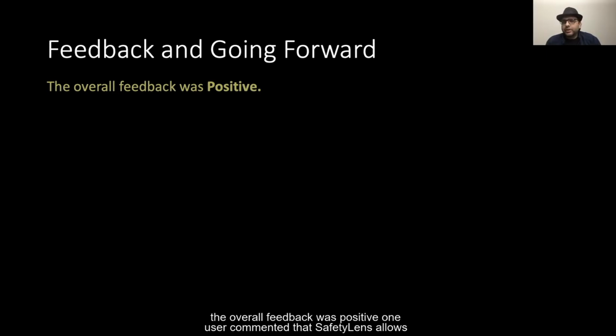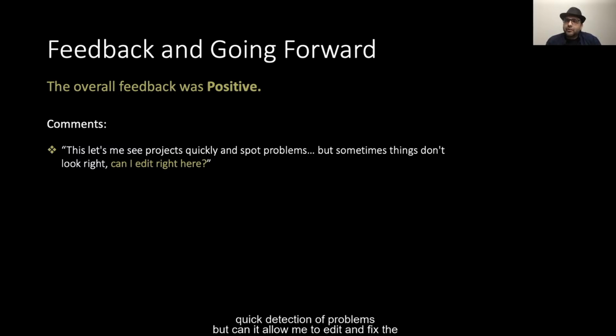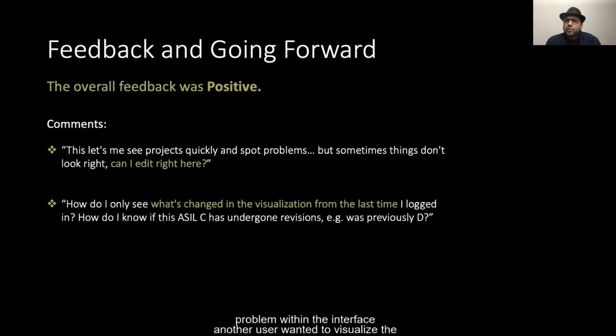We demonstrated Safety Lens to functional safety experts. The overall feedback was positive. One user commented that Safety Lens allows quick detection of problems, but can it allow me to edit and fix the problem within the interface? Another user wanted to visualize the temporal evolution of data. For example, if an ASIL that was previously A is now B.